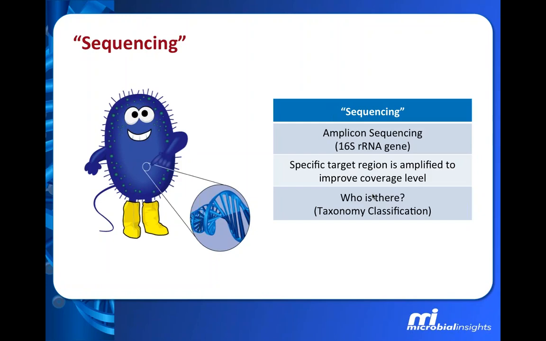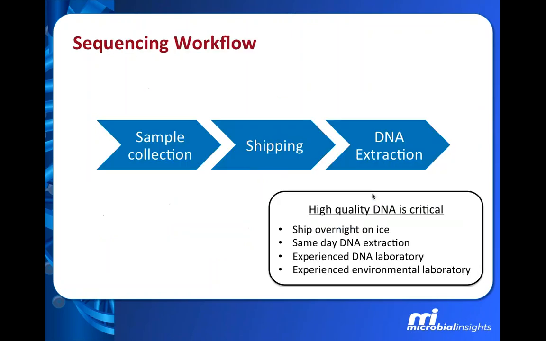This is where we're looking at the 16S ribosomal RNA gene. With this, we're amplifying a specific gene, this gene that's found in all bacteria, that's versatile, so we can tell different taxonomic identification of these organisms. Meaning by amplifying this gene and looking at it, we can figure out which microorganism is there and answer that question, who is there? And that can be an important question for us.